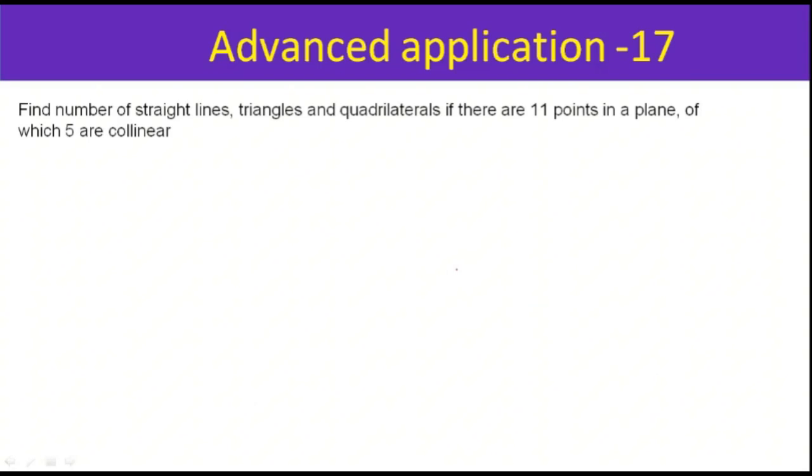Now you have 11 points, out of which only 5 are collinear, which means 6 points are non-collinear. Now, how do you form the total number of straight lines? Just a concept for everyone. If I have 3 collinear points, I can only draw one straight line from that, right? Because whether it's this or this or this, it is essentially one straight line only. These are not 2 different lines. 5 points are collinear, 1, 2, 3, 4, and 5. And here you have 6 points which are non-collinear. Find the number of straight lines.